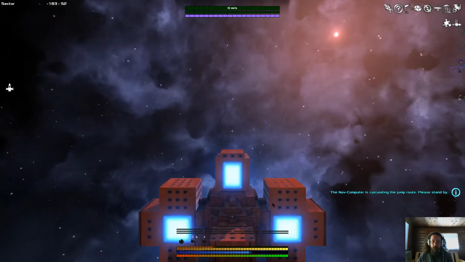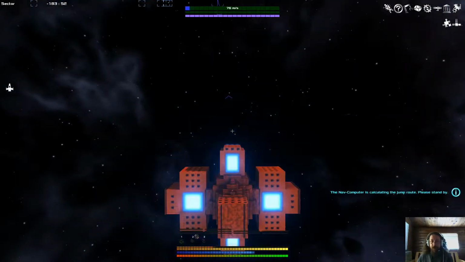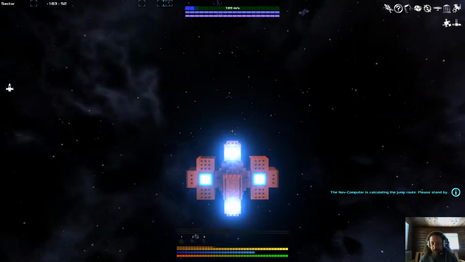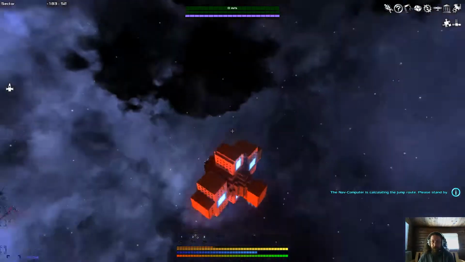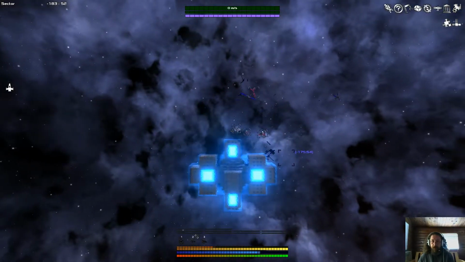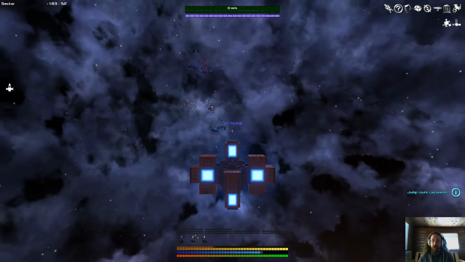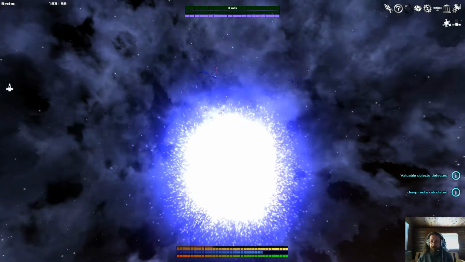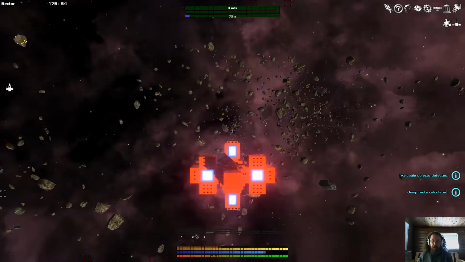Let's switch our auto fire guns over to auto fire. And yeah, I'd like to show you what I did with the ship, but I just don't like the light here. It's just not right. This system has too much star power. Hey, who the heck are these guys? Dude, who are you? Cargo transports. Oh, right, I just killed a bunch of pirates. Those are the guys I rescued. Valuable objects detected. We've been making a bit of money selling our asteroids, that's for sure.